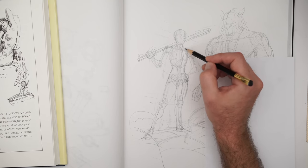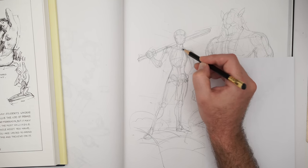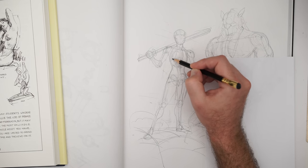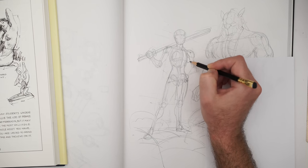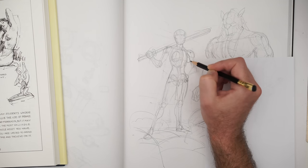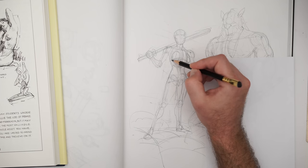clothing. All right, so we'll place in the breasts because that'll help us with this. Again, I'm going to use the basic technique of tracing along that torso, and then I'm going to put in a circular shape that represents where the breast goes. And again, it's a little bit of a teardrop shape that I'm using. Again, breasts come in all different shapes and sizes, and there's no real rules.